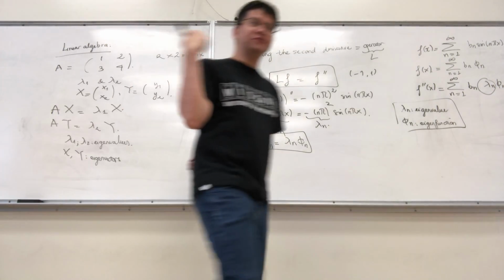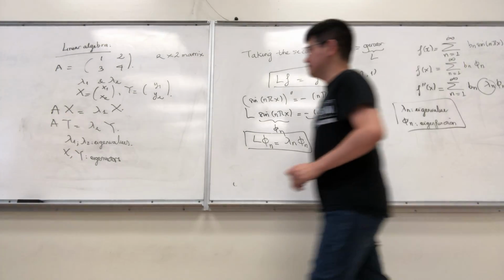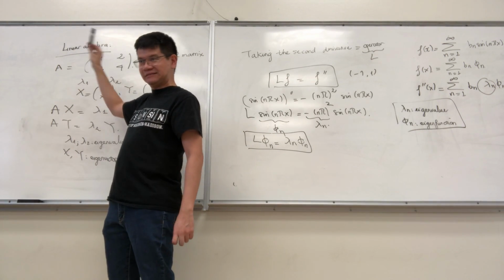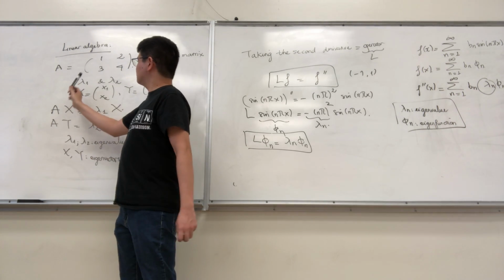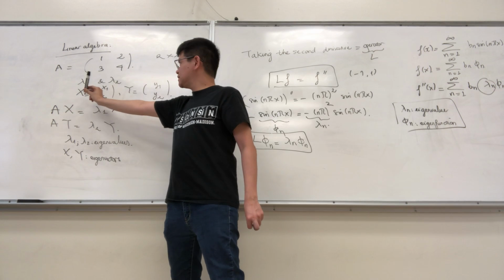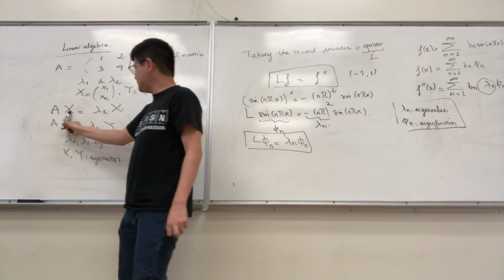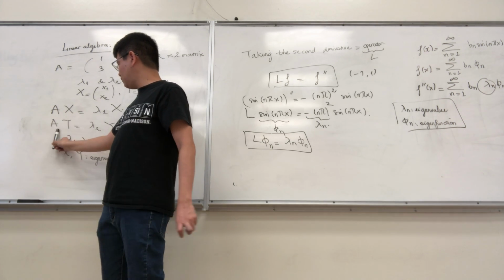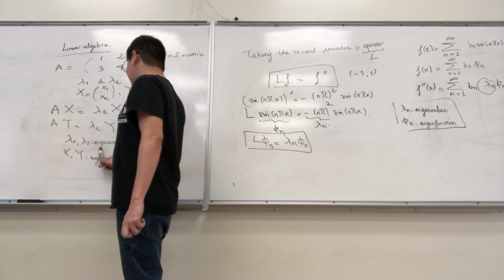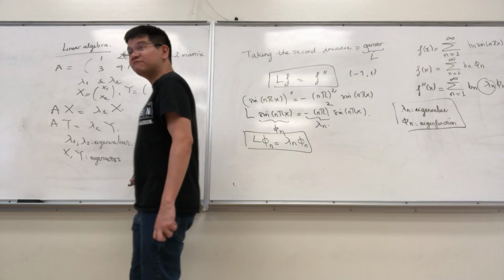Basically, this is the first homework that we have. All right? So in linear algebra, if you consider a matrix which is invertible in the sense that the determinant is not 0, and this is a 2 by 2 matrix, you can find two numbers, lambda 1 and lambda 2, and two vectors, x and y, such that Ax is lambda 1 x and Ay is lambda 2 y. So lambda 1 and lambda 2 are called eigenvalues, and x and y are eigenvectors.